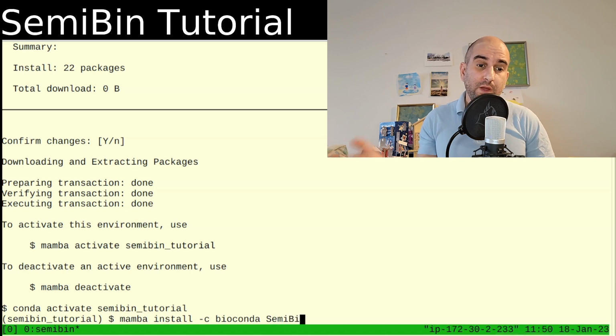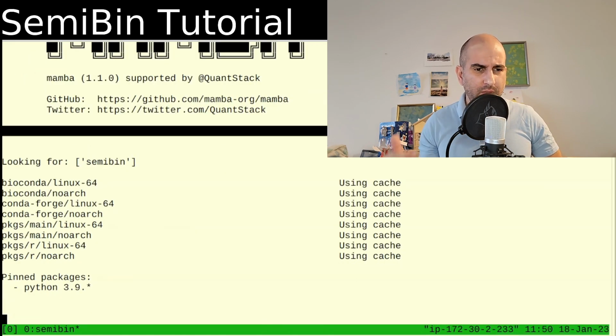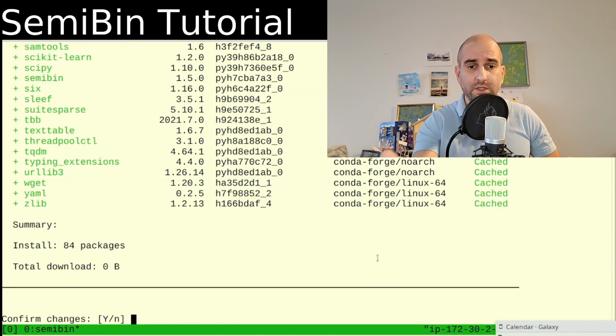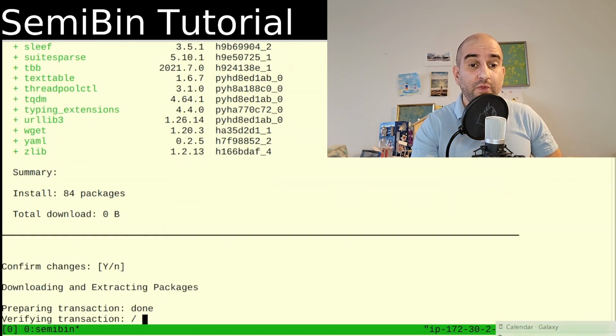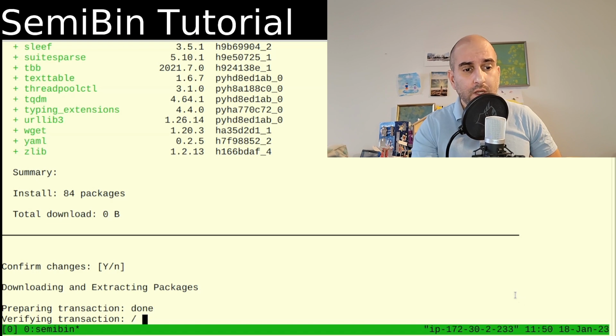Since I've pre-downloaded everything, this is going to be very fast. On your system, maybe it's going to take a couple of minutes to download all of the packages. Here, as you can see, everything is cached already, so it just takes a couple of seconds, but if you have to wait a couple of minutes, just be a little bit patient.